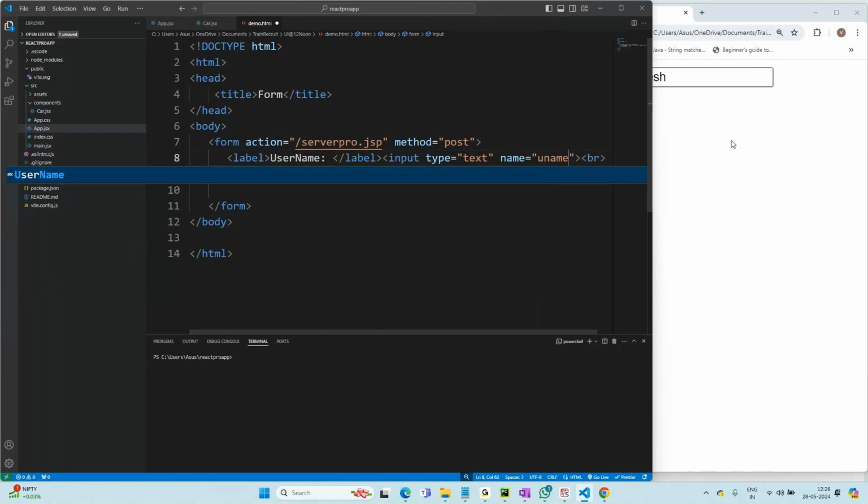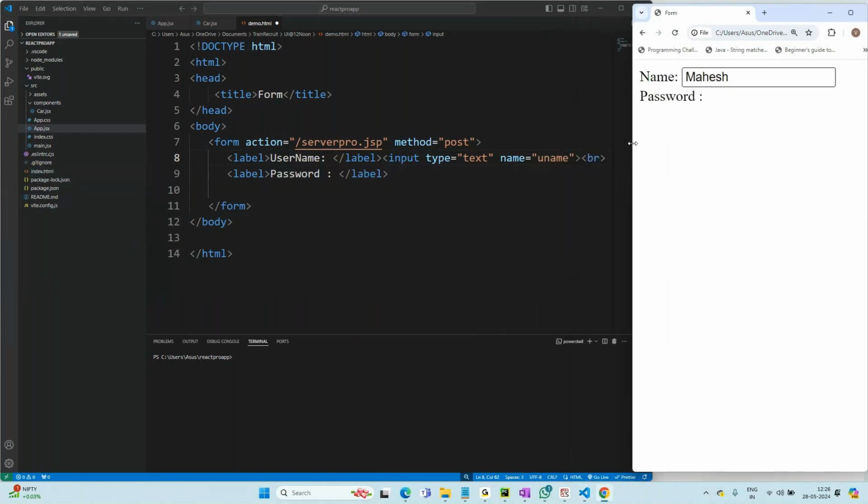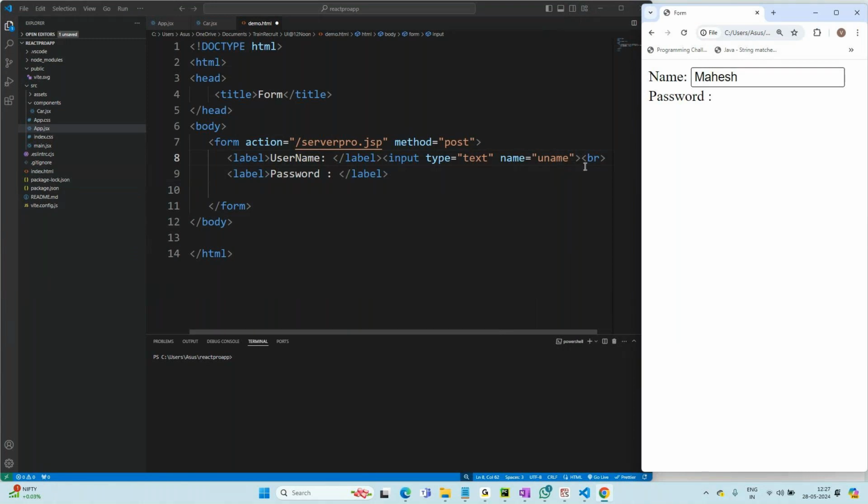This box is the uname box, so the server will take uname. Type is equal to text, name is equal to uname, so the server will take uname. Is my point clear?